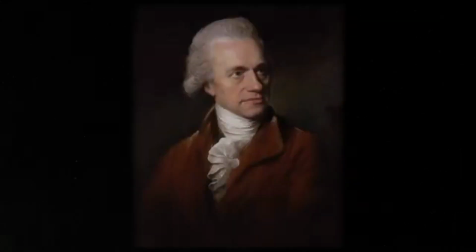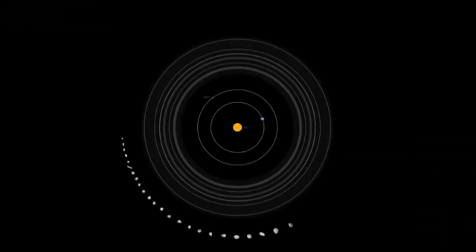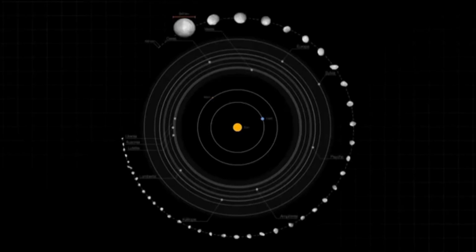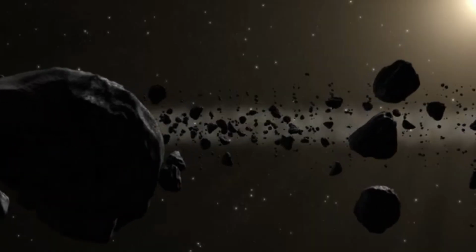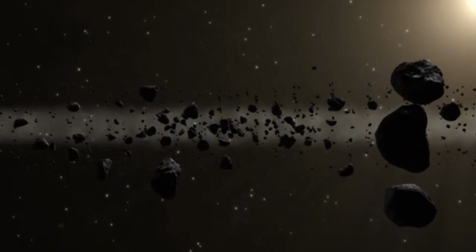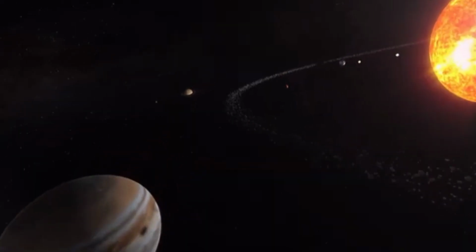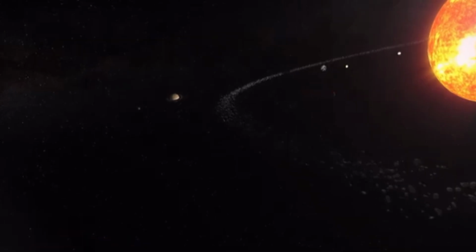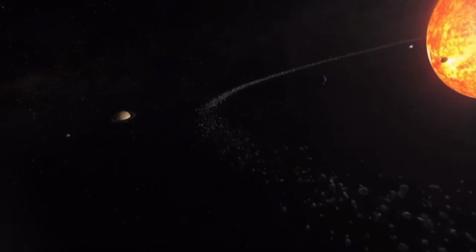The English astronomer Sir William Herschel suggested that the bodies in question should be named asteroids, which means star-like in Greek. Over the next 60 years, objects identified in this region reached 100, while nowadays, their number is in the millions. They form an enormous structure called the main asteroid belt, which spans over 1.22 astronomical units. 1 astronomical unit is the average distance between the Earth and the Sun.